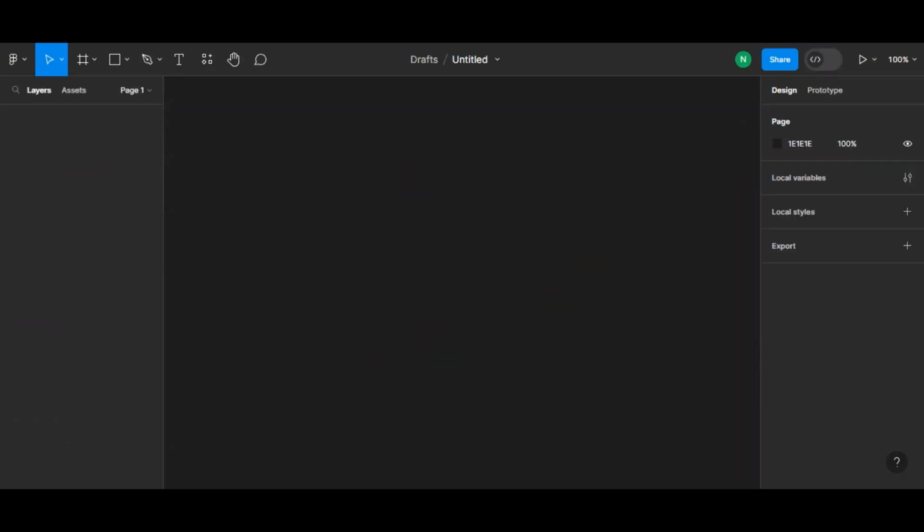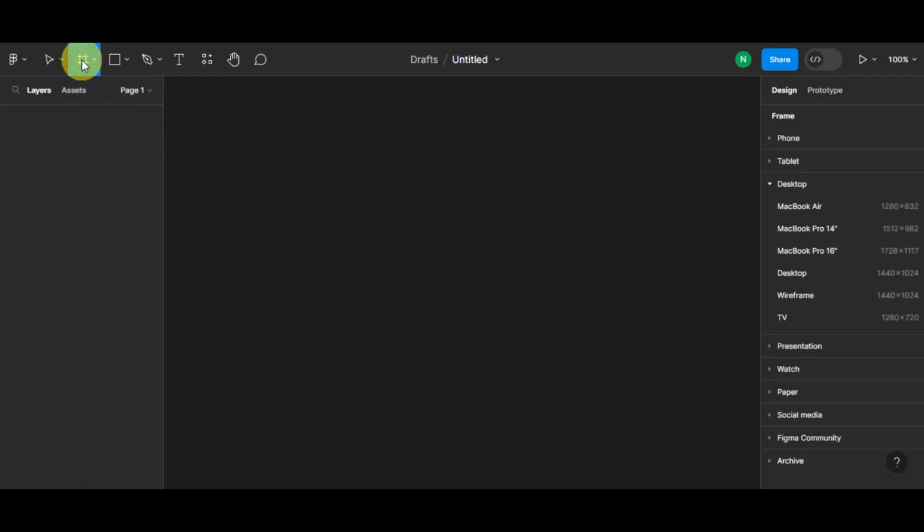And once you're already onto the editing page, the first thing that we'll need to do is to create a new frame. So for you to be able to do that, you could just head here onto the upper part. This is the frame section. And as you can see, there is a pop-up screen in here. You'll just have to choose onto the device that you're gonna use.